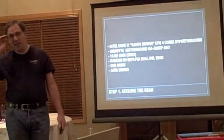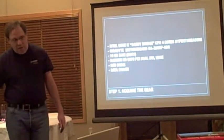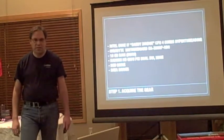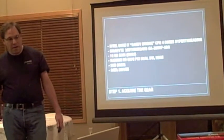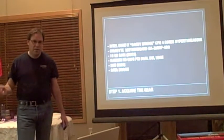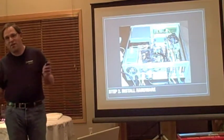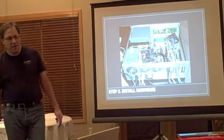Okay, step 1: you need to find some hardware to run your OS X on. I wanted to build a fairly decent machine because it's something I'm going to be spending a lot of time on. So it's an i7 Sandy Bridge PC, which is 4 cores using hyper-threading, so essentially the operating system sees 8 cores, on a Gigabyte motherboard with 16 gigs of RAM, a really decent video card, an SSD drive, and SATA drives. The first thing you need to do is assemble all those bits. If you're not comfortable putting hardware together, you can go to your hardware store and get a custom built machine.